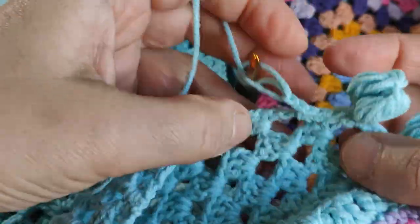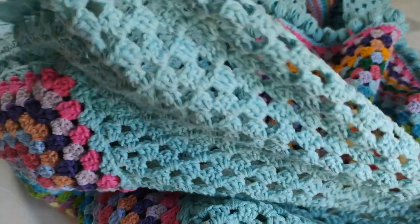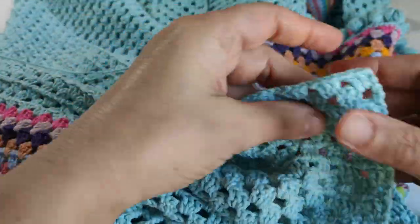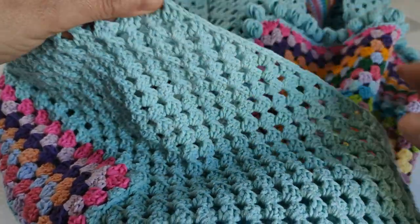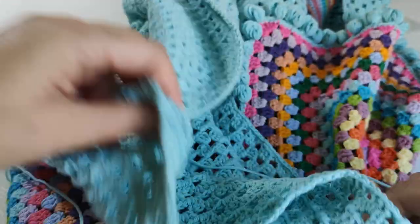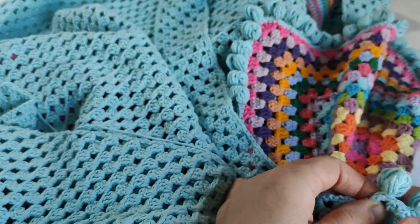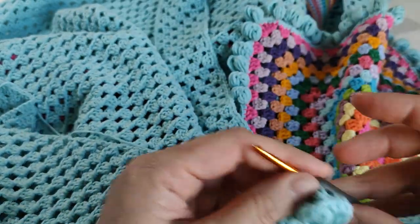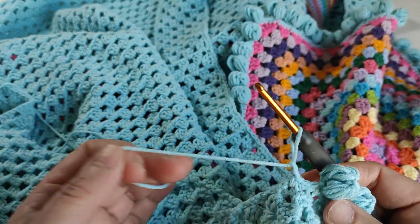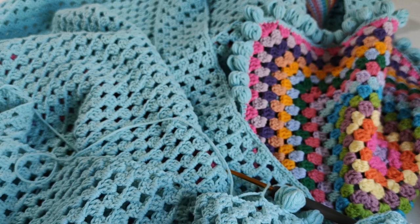Like this, dear friends, all around the skirt, you are going to make this pom-pom. This is the side of the skirt. This is the lower part of the skirt and the other part of the skirt. 3 sides of the skirt you are going to make these pom-poms, dear friends. Okay, let's finish these pom-poms. Likely after that our kitchen apron is finishing completely, dear friends.